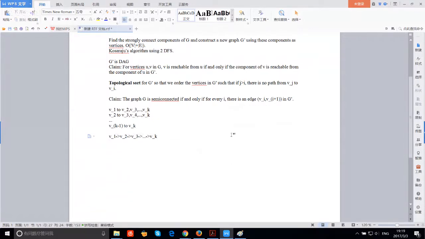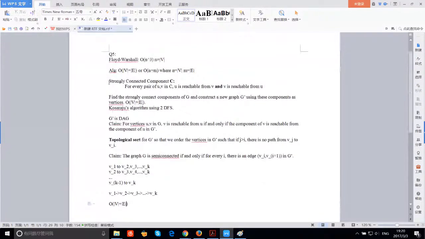Therefore, the problem is like this. In a directed graph with order numbers, where each vertex is given a number, we just need to check if there is always an edge from Vi to Vi plus 1. And this 1, 2, 3, 4, up to k, we already have. Then it can be very simple, and it can be checked in V plus E time.